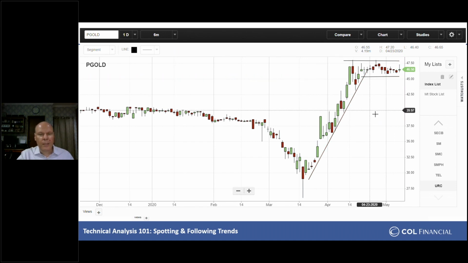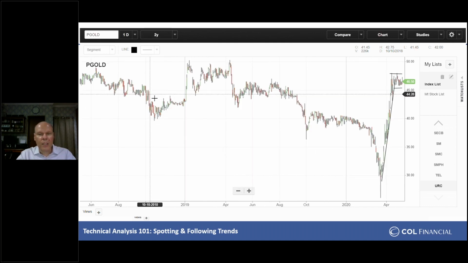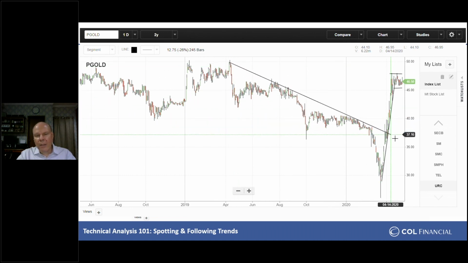It could go sideways. Now, if I were to change this into a 2-year graph, you can see a very different picture of this entirety. Now let's draw a trend line again. So now I'm going to be using this point which I see in mid-2019 to this one in 2020. And you can see that a downtrend line, which used to exist, was actually broken here. And then a big upward move came in. However, it has not broken through the previous high here. So that means, based on this, we're still in a sideways band.